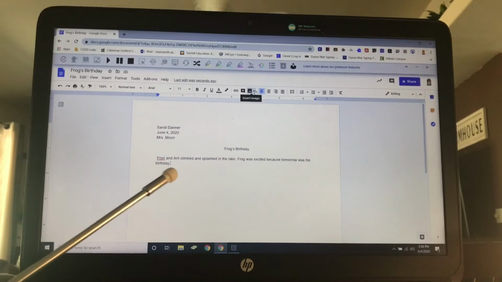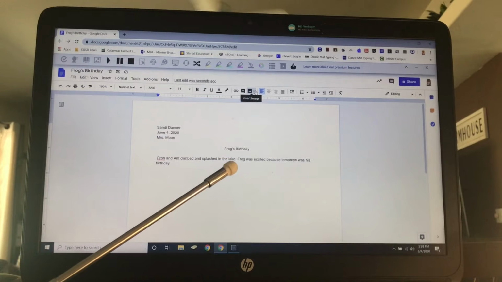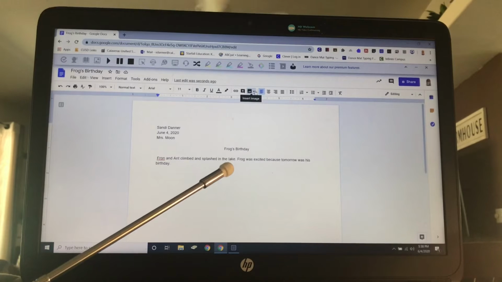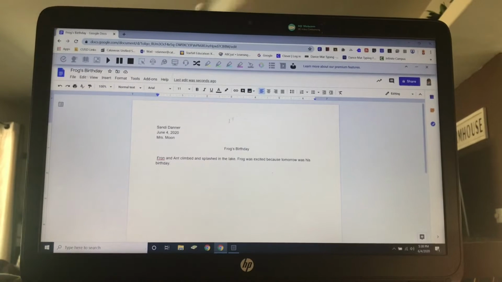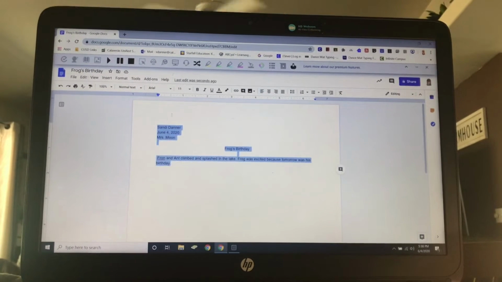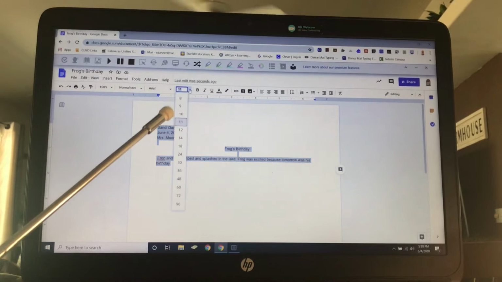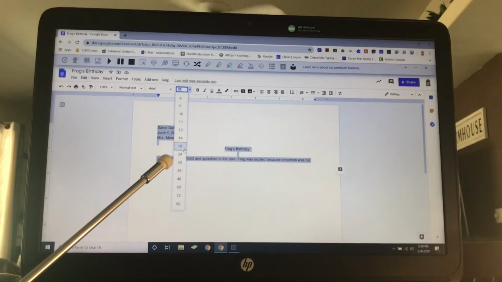The other thing I want to point out is after my period, there is a space. Do you see the word lake? Let me make this bigger for you. Actually, I'm going to highlight all of it. Go up here to my font size and make it a good font size.